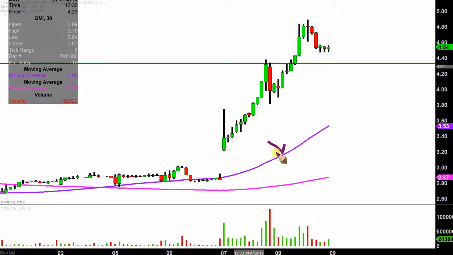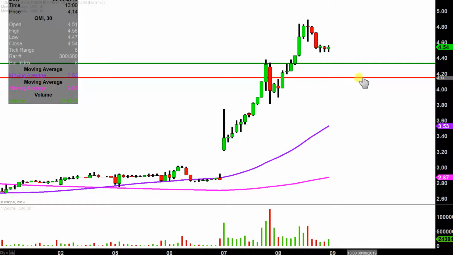Taking a step back, looking at all this from the bigger picture point of view, keep an eye on that purple line there, the 50-period moving average. Keyword being moving. As time goes on, that line is going to move itself higher and higher. So as a very straightforward way to judge the health of the move, just watch the purple line. As long as the price stays above that line, as the line itself moves higher and higher, then the bulls are in full health, the bulls are in full control. Again, staying above 435 up there would be great, but from the grand scheme of it all, as long as the price is above that purple line, bulls 100% own the chart.